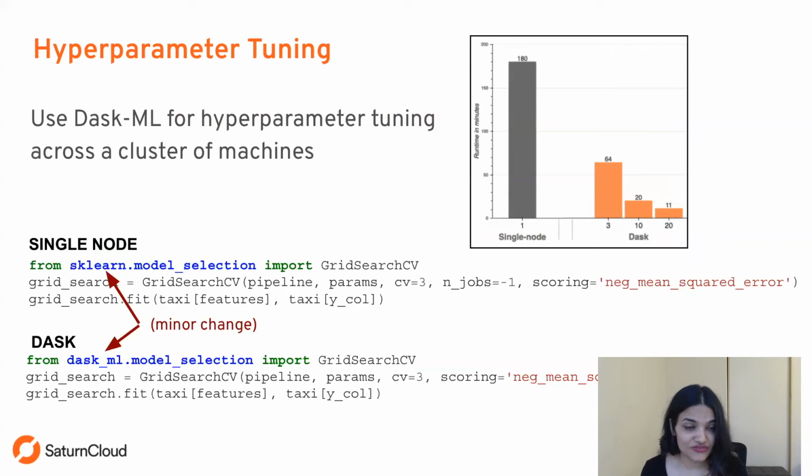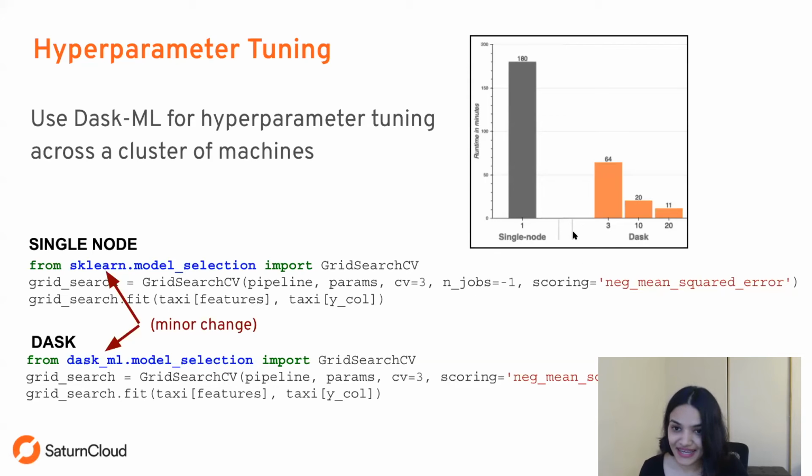Hyperparameter tuning in general can take a lot of time. It can take hours as well. But in Dask, it can really scale up your computations. So let's look at the example here. First, I'm using a single node, and then I'm using Dask. For hyperparameter tuning, I am using Grid Search CV. Dask has a package whose API is very, very similar to scikit-learn, so the syntax remains almost the same. If you look at both of my codes, there is hardly any difference in them.